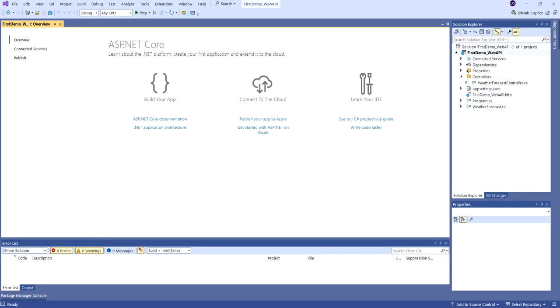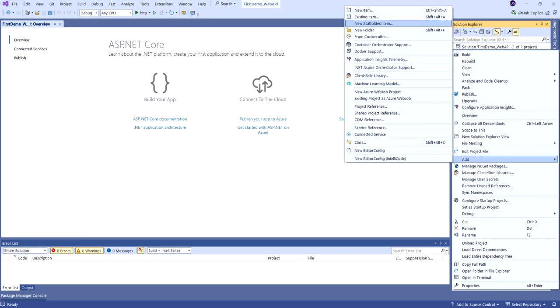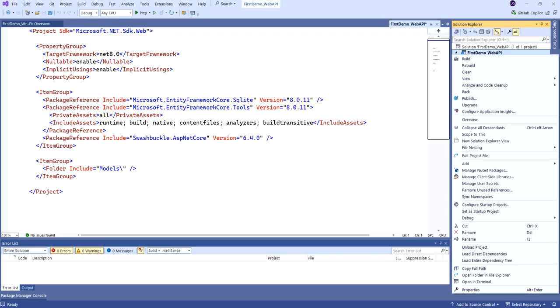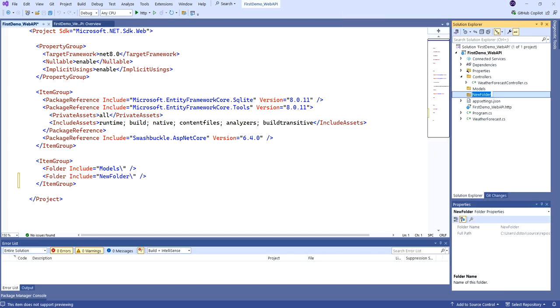What do we need now? Well, hey, the M in MVC, models, right? So I don't have a directory yet or a folder, but I like to keep things organized. So I'm going to follow the same good practices we did last term. I'll right click. We will begin by adding a folder for models. And while I'm at it, I know I'm going to want to keep all my data connectivity stuff organized. So I'll add another new folder called data. Again, very consistent with what we've done in the past.